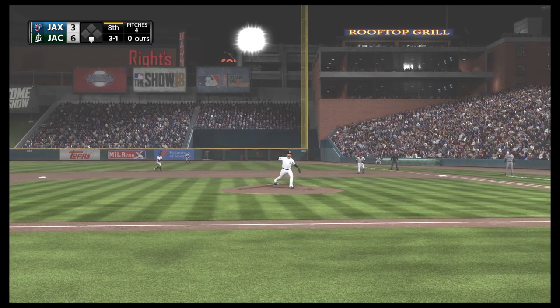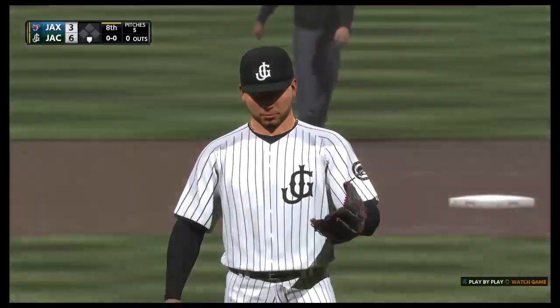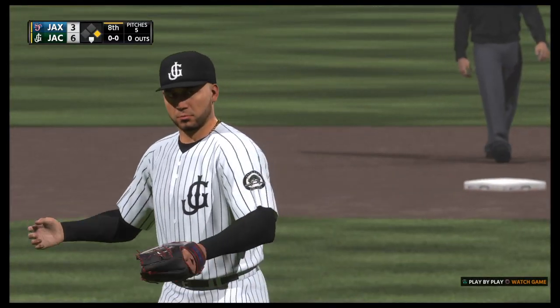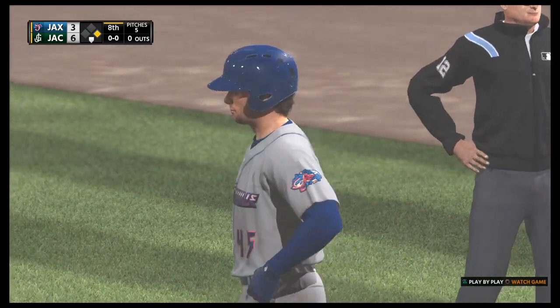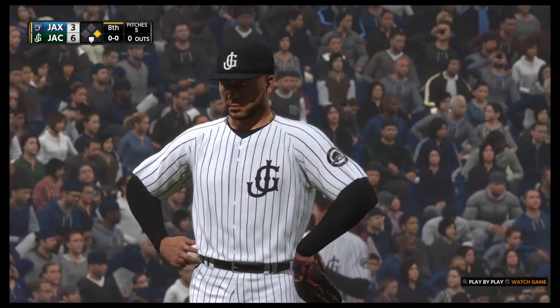Here's the 3-1. And a good take there will net him a base runner as it's ball 4 now to start the 8th inning. Well, he's a youngster. You can see he's a little nervous out there. Some people call it butterflies, but to him it probably feels like pterodactyls are flying around in his gut. Going to be interesting to see if he can settle down here.